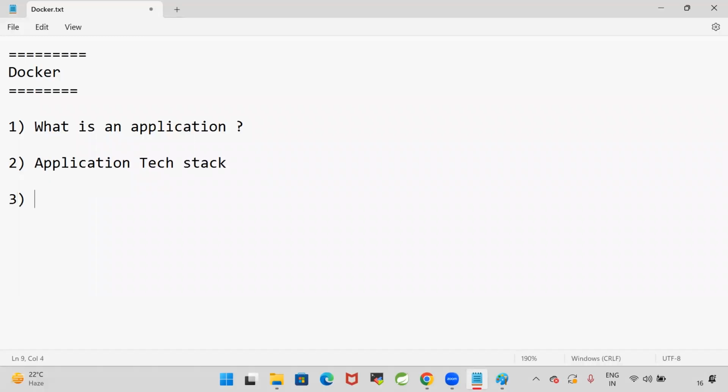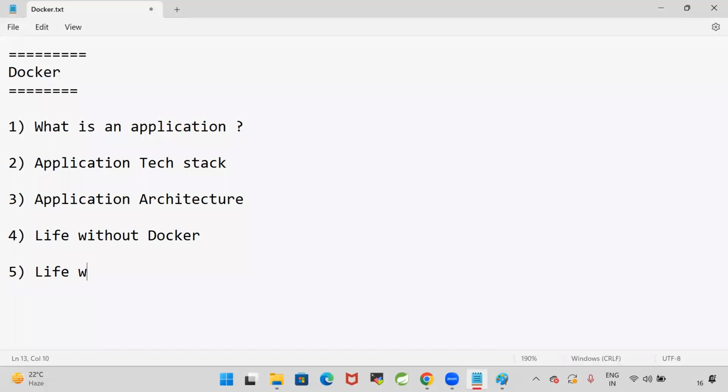Then once we understand these details, we will understand life without Docker, and then life with Docker. That means what challenges we are going to face in our applications where we don't use Docker, and how Docker is going to help us in solving those challenges.